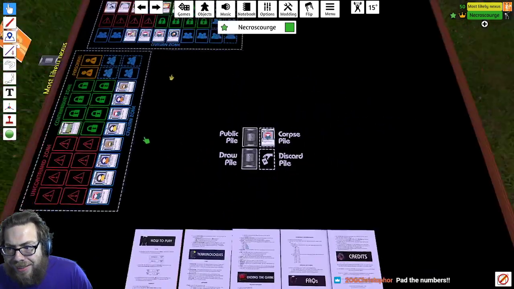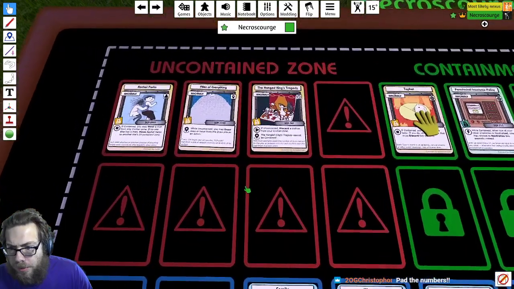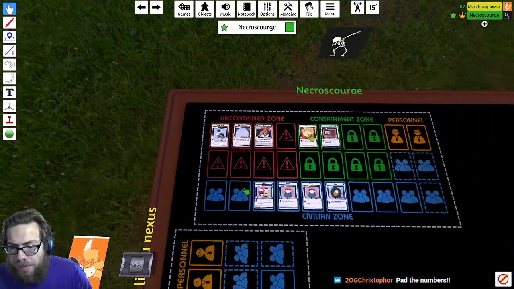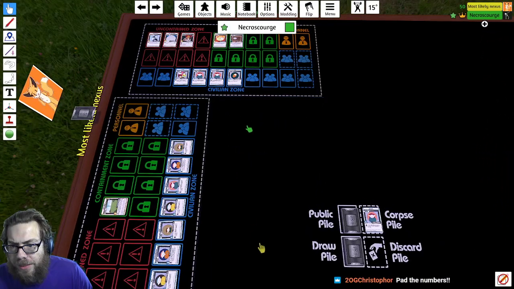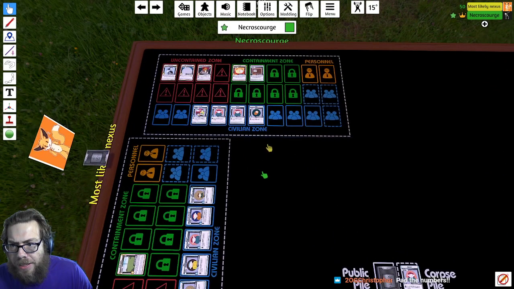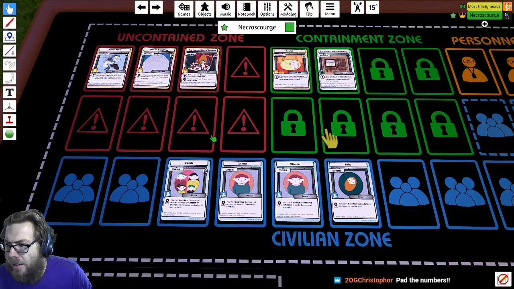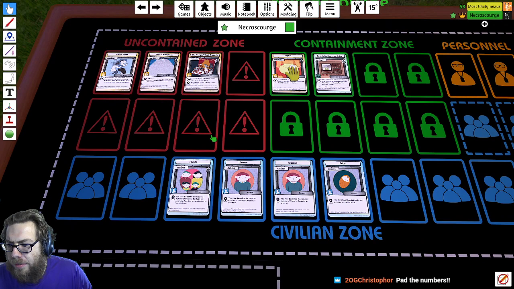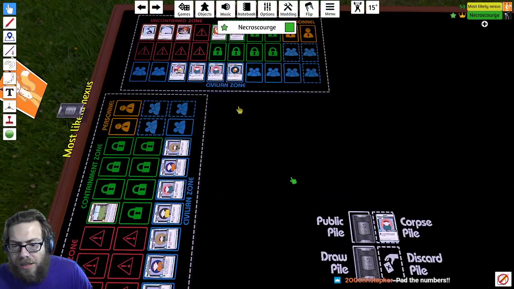Let's see here. Bring us the Christ child. Contain, you can discard a baby. I did my initial discard, right? Yeah. Okay. Oh wow. Oh, I am hurting.